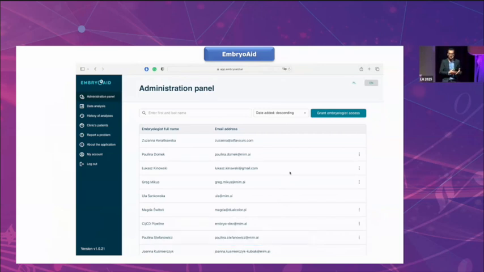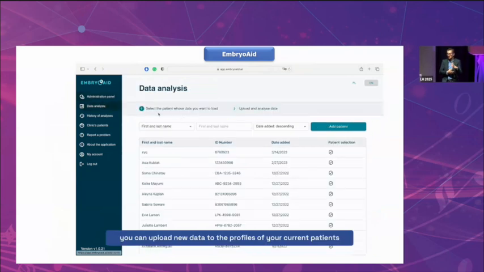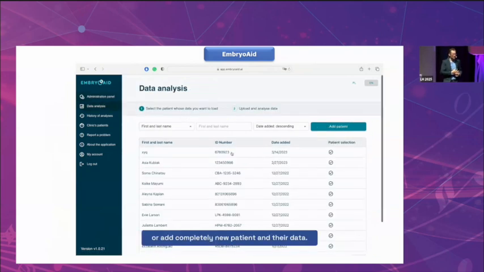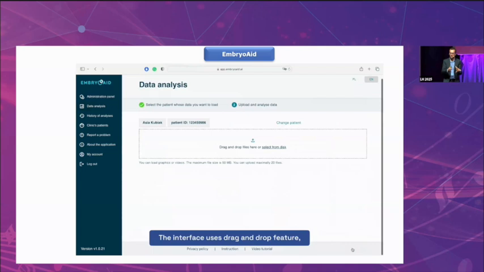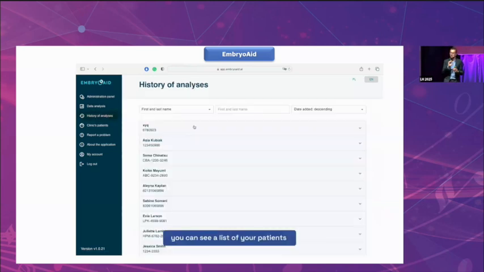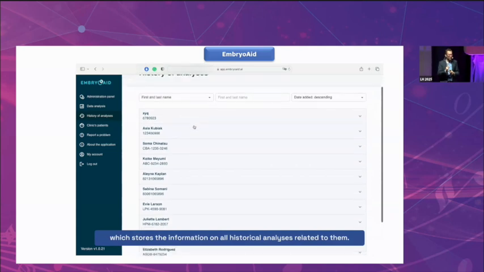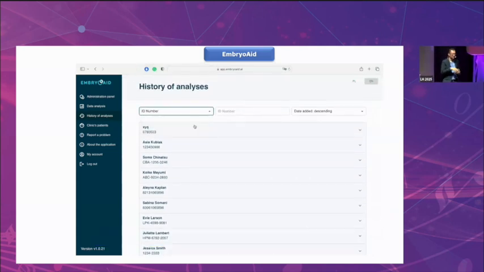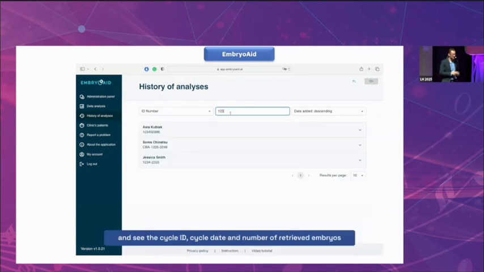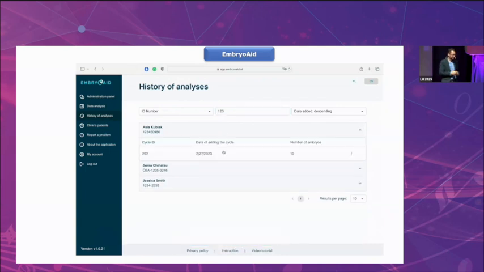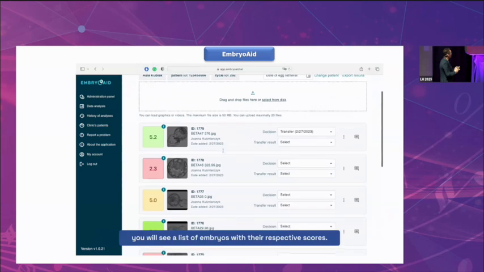And in this case of this technology, for example, Embrace, which is based in Europe, in Poland, you can work with single images from the microscope, or even you can upload videos from the time-lapse system. So in both cases, it's a technology that works for everyone. So it's quite flexible. Again, you have your pictures of the embryos in the folder, you just upload them there, and you wait a few seconds, and you have a result with different colors or different scores from 1 to 9.9 that can help you to select the embryo. So this type of technology, this type of way of evaluating the embryos, is quite simple and quite easy to use everywhere. She's showing you how the report looks like with all the embryos and some of the scores.